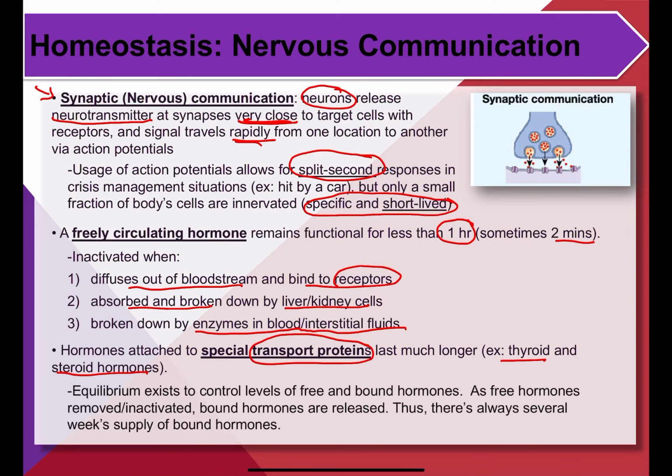Now, these transport protein bound hormones are kind of acting like a quick access reserve in the bloodstream. So when we run out of freely circulating hormones, we don't have to wait around for specific endocrines to make more. Remember from last semester how I talked about creatine phosphate kind of acting like that quick ATP reserve in our muscle cells, so we don't have to wait for cellular respiration to do its job all the time. We have some reserve already waiting for us to use. Same thing for hormones. There are those that are freely circulating that are being used by your body, but when we run out of those, we can depend on the hormones that are bound to these transport proteins, and they will release them whenever we need them.